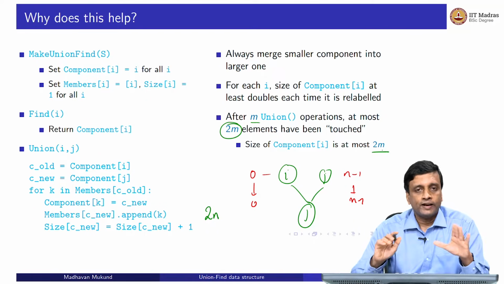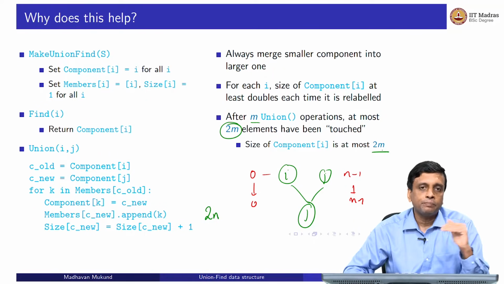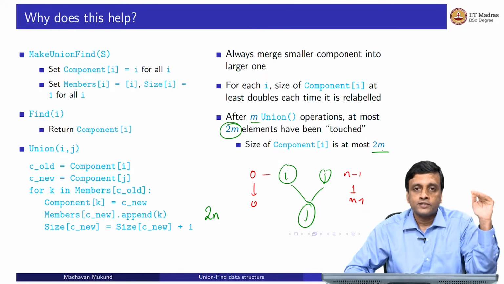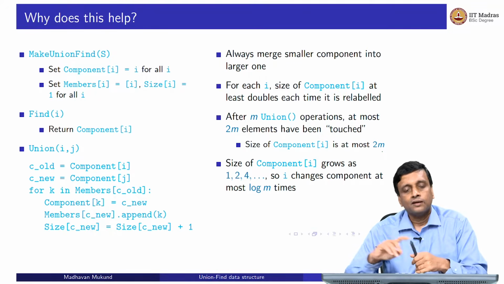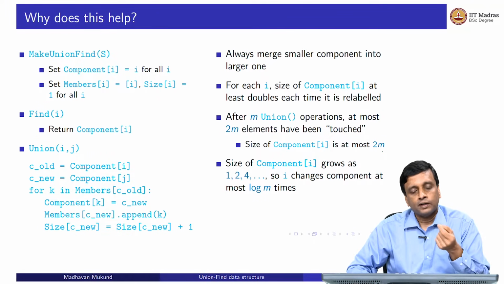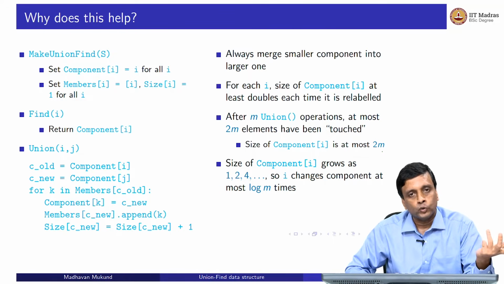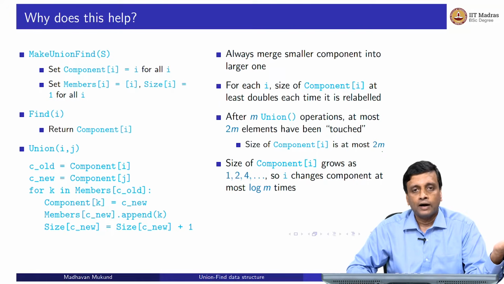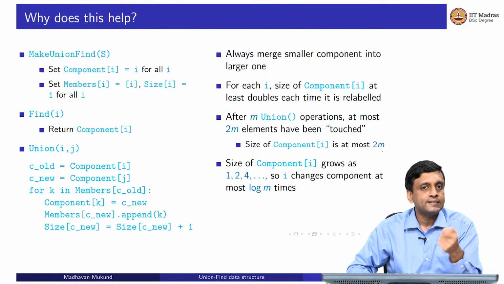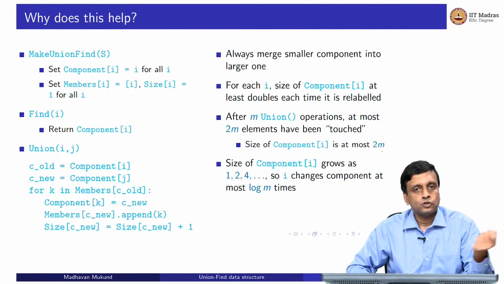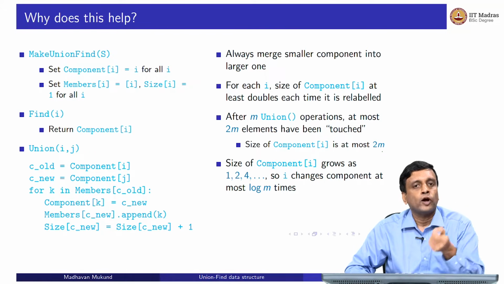So we have now these two facts. The fact is that each time I change the partition of i, it moves to a set which is twice as big. But it cannot grow beyond a certain size because across m operations it can only grow up to 2m. Right? So, combining this, we see that the size of a component will grow from 1 to 2 to 4 to 8, but it has to stop before 2m because it can't get beyond 2m, because 2m is the largest set I could possibly have after m union operations. So this means this doubling can happen at most log m times. That means if I pick a vertex and examine how many times it changes its component, it can be at most log m times. Right? So a single vertex cannot change its component more than log m times.